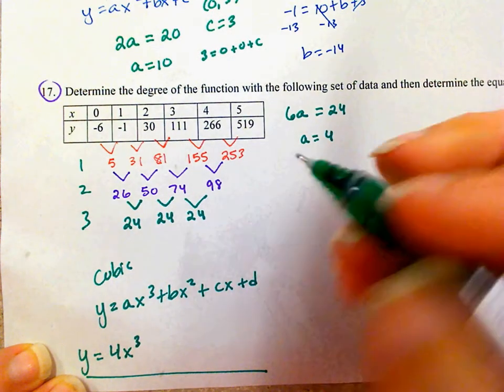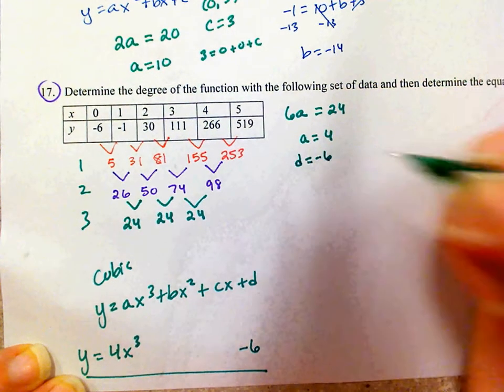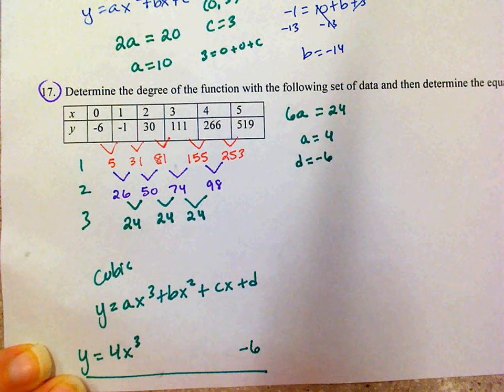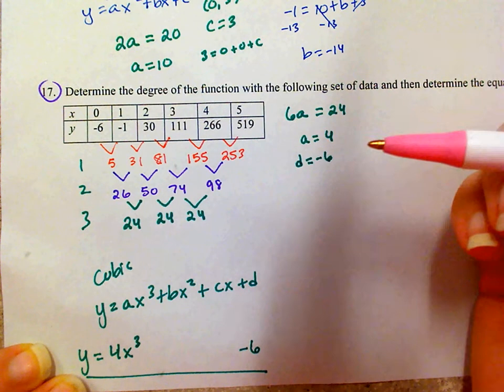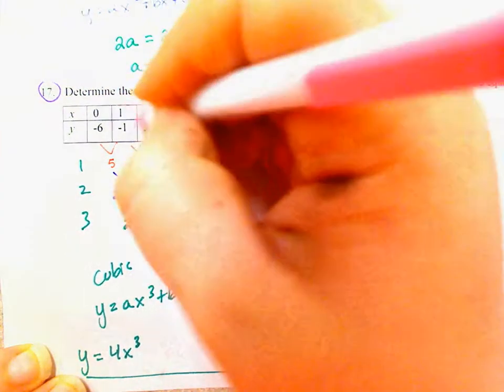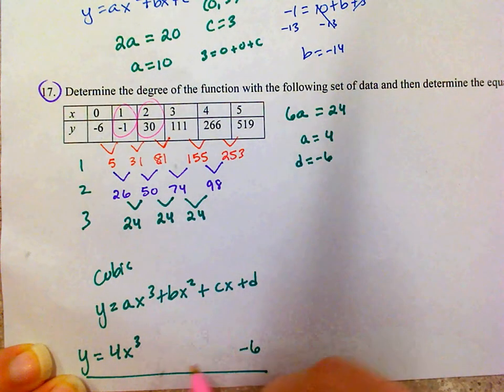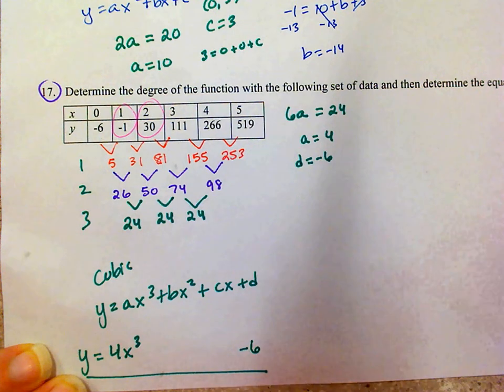And then at this point, what I need to do is take two points. They could be two random ones, but you definitely don't want to be using those. So I'm going to use these 2 points, right? And I'm going to plug them into the equation with what I have so far. And then we're going to figure out b and c using systems of equations. So first I'm going to do 1, negative 1. This is x, this is y.